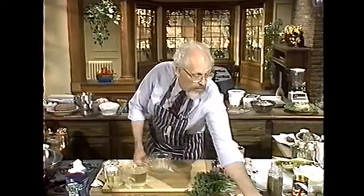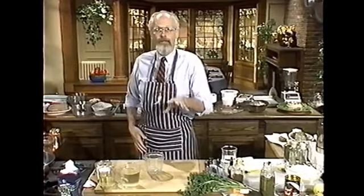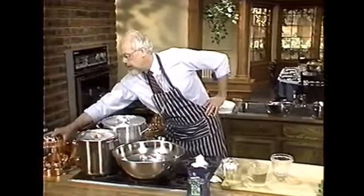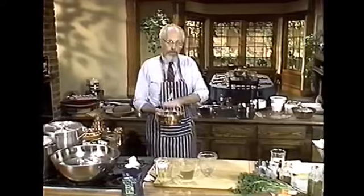The next most common thing that we will do with molded food is probably the old, I've got to put an ice cream mold in the refrigerator. I want to freeze some ice cream for you. Make a bomb. No, it's not going to go off. It has no fuse. You don't have to worry about it. Which one will we choose? This will do us, I think. No, let's try this one. No, that's too small. This is the one we want. Let me freeze this. I want it cold now so we can do this together.